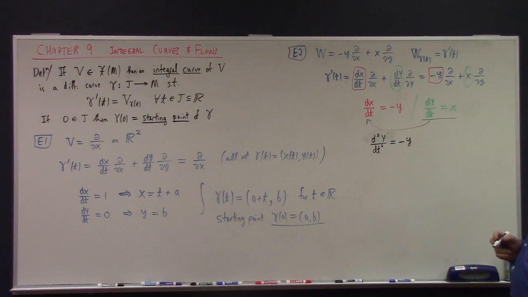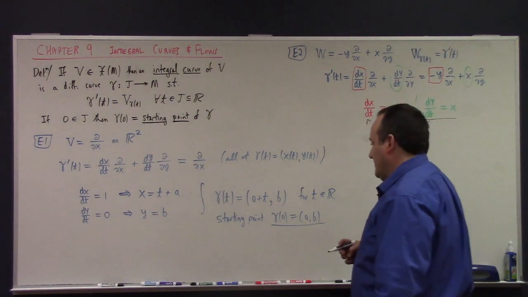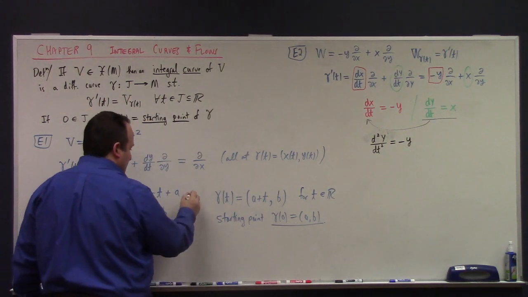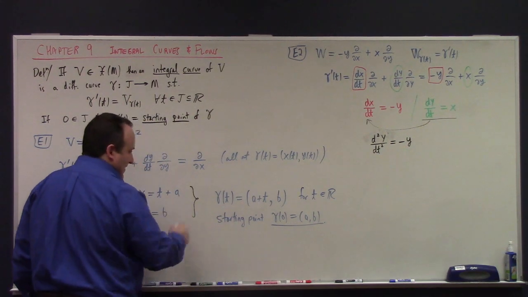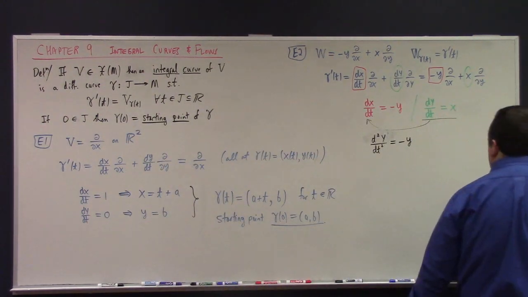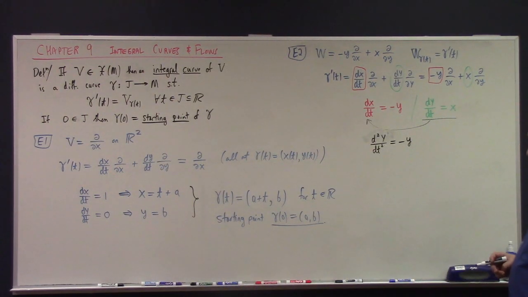In the integral here, are you saying that the integral is equal to (a plus t, b), or gamma is equal to that? Gamma. Curve. Oh, that's not meant to be an integral. It does look like an integral though, but what I was aiming for there, believe it or not, was gamma. It did very much look like an integral, and I was talking about integral curves, which is probably why I wrote it. Fair enough.